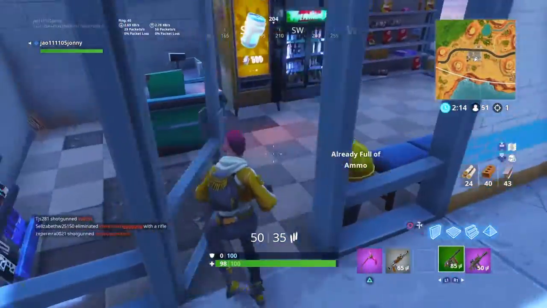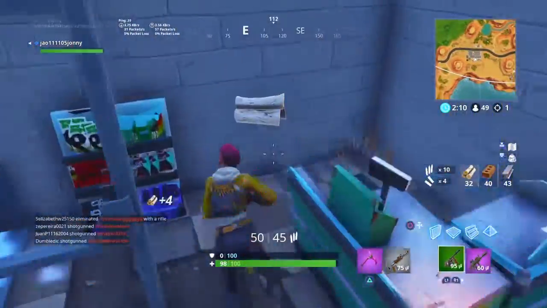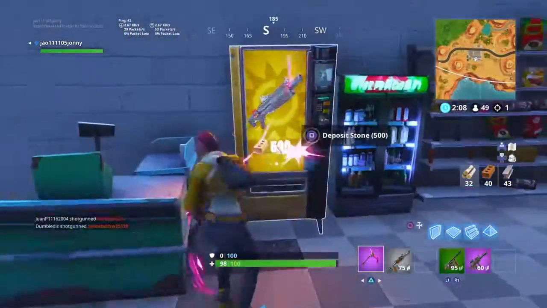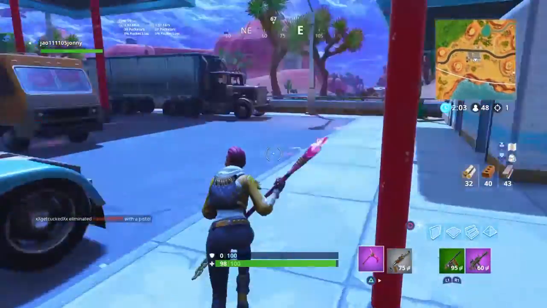Why am I getting invites from everybody today? Well, just a gold vending machine, with nothing good in it except for a heavy shotgun for brick.